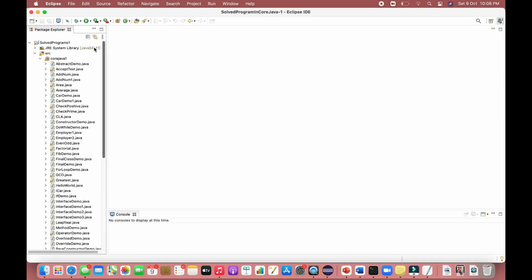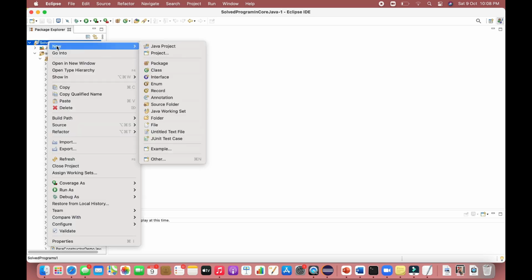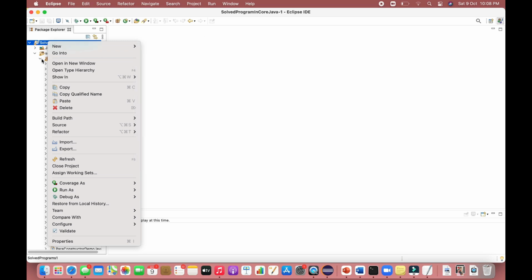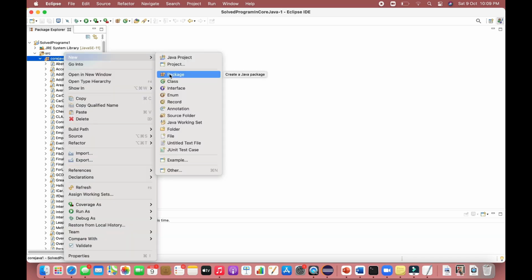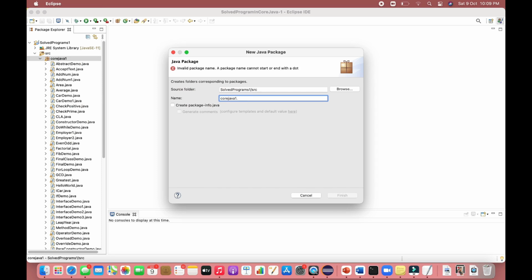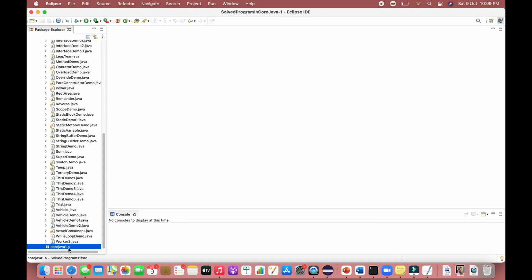Open Eclipse. If you do not want a sub package, just click on your project name, right click, new, and create a package. But if you want a sub package, you can click on the parent package which we have already created in our first program, that is Core Java 1, our parent package. Click on this, and I want to create a sub package inside the Core Java 1 package. So right click on this, click on new package and just specify dot and my sub package name, suppose A. Finish. You can see the Core Java 1.a package is created. Everything is managed by Eclipse. Sub package A is inside the Core Java 1 package.